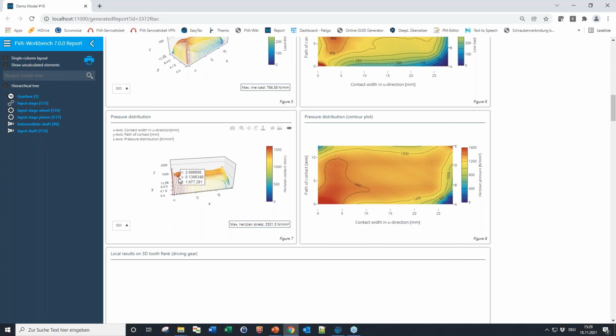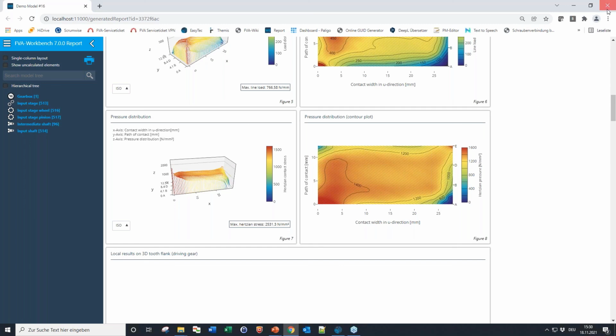Here you see we have a lot of values up to 2,000. So I would say, if we neglect this one singularity, then I would not expect a pitting failure due to these high startup loads in this region, because we have stress values lower than the static safety of the tooth flank.